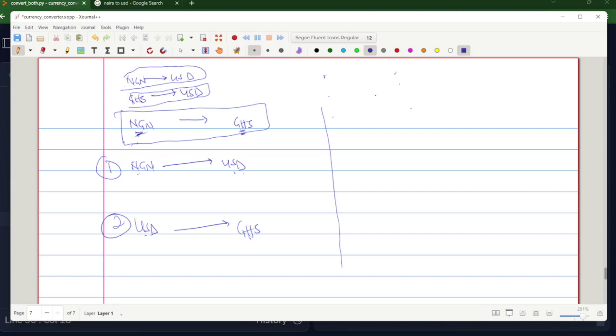We already have a dictionary, and what that dictionary does is it gives us the rate with respect to USD. So we had Ghana cedis at a rate of 13.9, and naira at a rate of 700, as we had it. So we already have this dictionary. Are you saying you are going to create a separate dictionary, or is this enough for you?